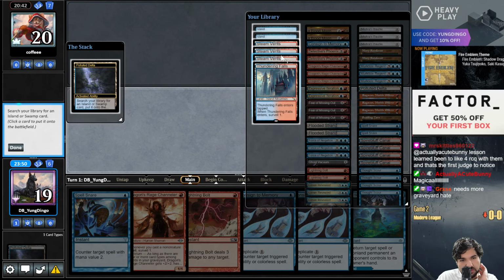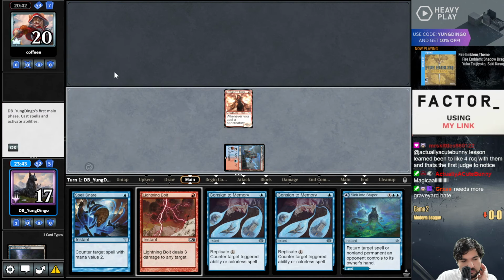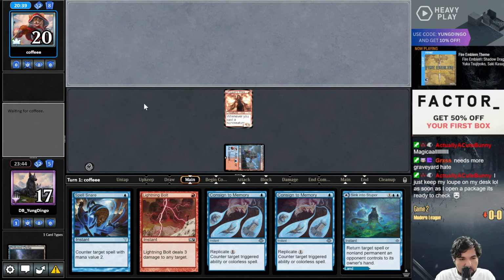Got turn one DRC, and they're probably not going to do anything on turn one. Turn one Bolt myself. Now we got Spell Snare for turn two.